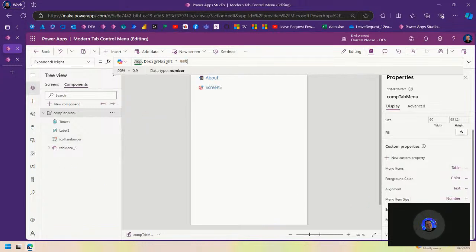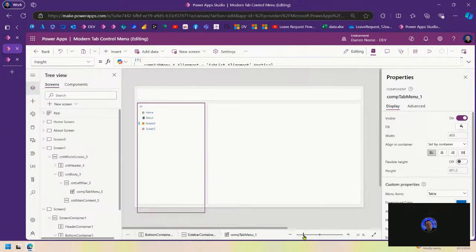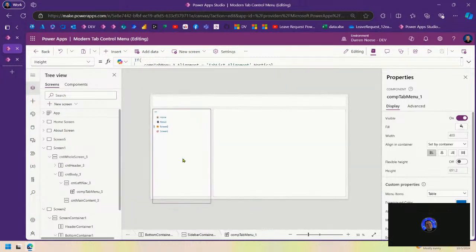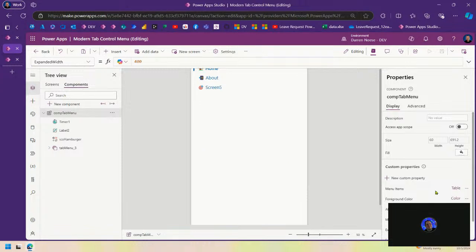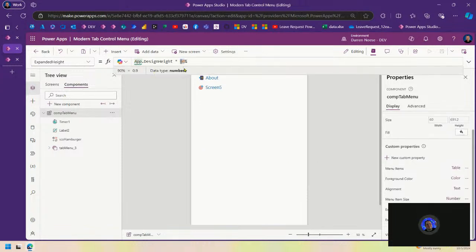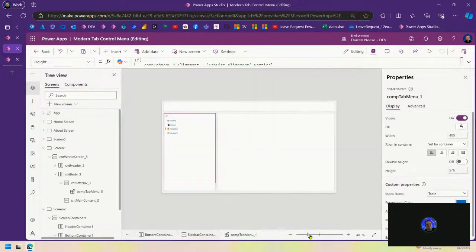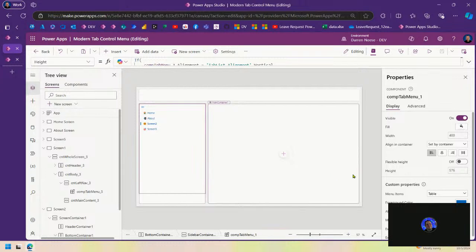And then expanded width, 400 is probably about right for our default. Maybe for the height, more like 75.